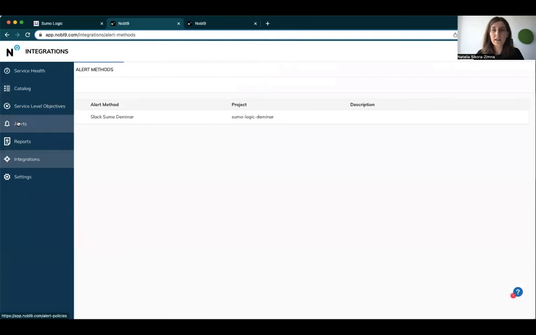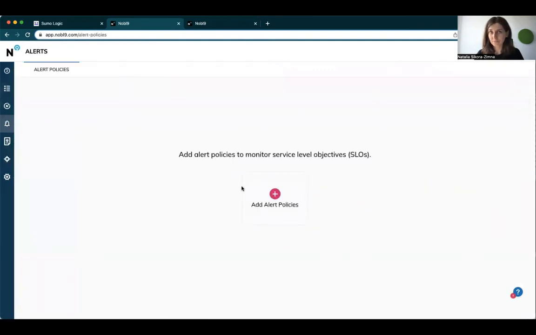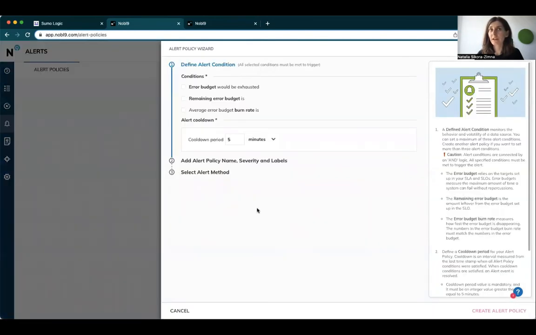Then I can go to alerts and create an alert policy that will be attached to my SLO. I can choose from the following conditions. I can select more than one or just one.